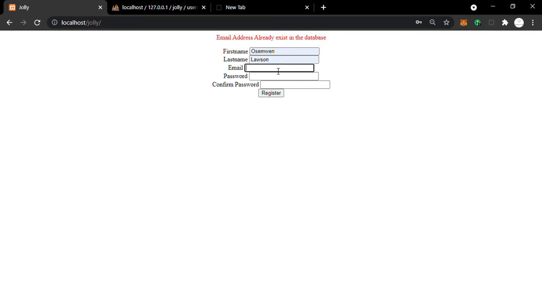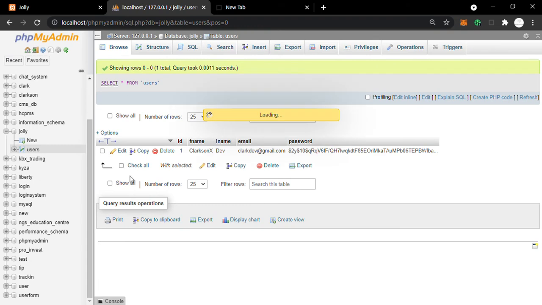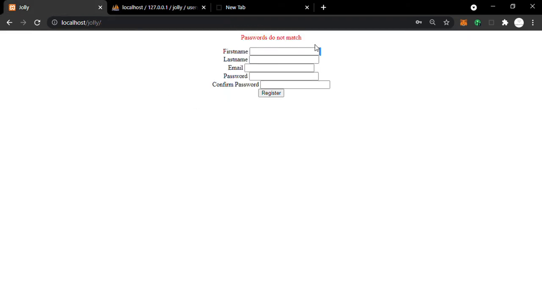Good. But what happens when we use another email but the password we entered is not correct? Another exception handling, we can see passwords do not match. Did it send? Again, no, it did not send. Passwords do not match. You can see it's in red because we made it red, and that was the reason why we made that error handling. We need to handle errors like this.